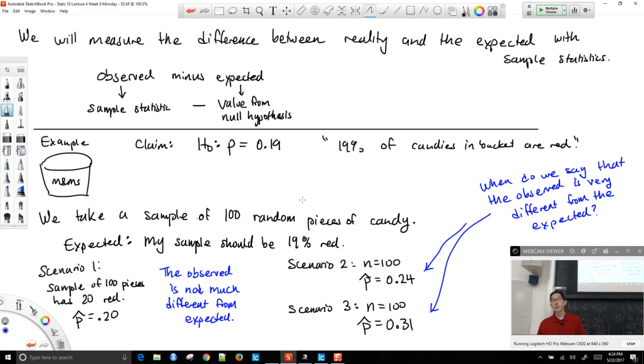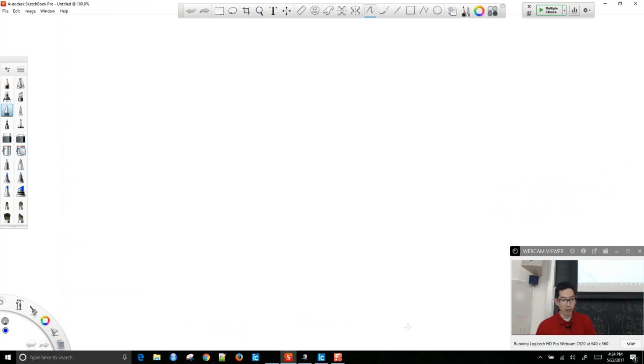So earlier, and you had this in your midterm, we talked about sampling distributions. When we take random samples, how often will we get a certain value? And so now the question is, how often will we get 31%? So let me just write down a few things to set this up.